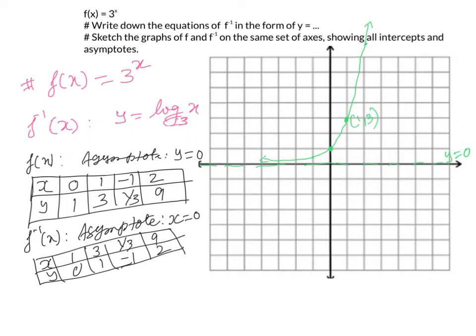So the y intercept will become the x intercept. Let me take another color pen so it becomes easy to understand. So this is my x intercept. Then we have 1 over 3, negative 1, which will be somewhere here. And then 3, 1 will come here. 9 and 2: this is 3, 4, 5, 6, 7, up to 9, so 9, 2 will be somewhere here. Now I join them.